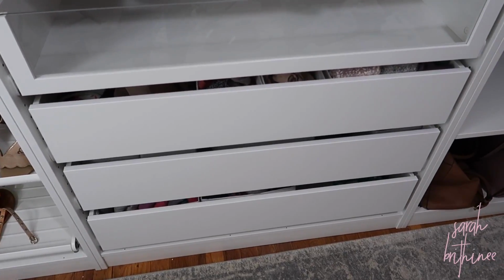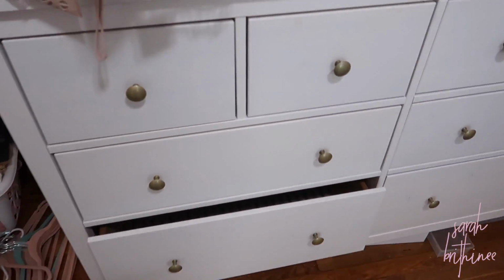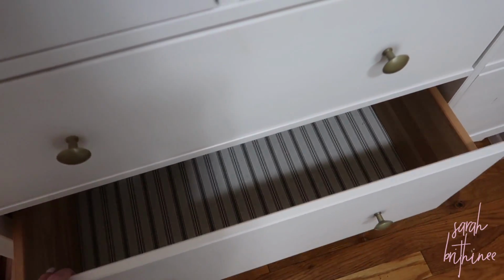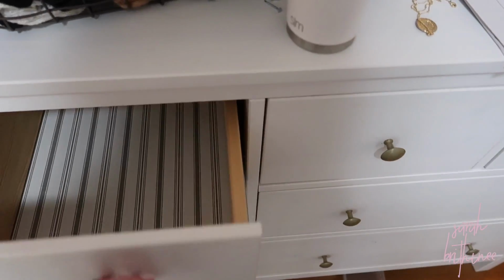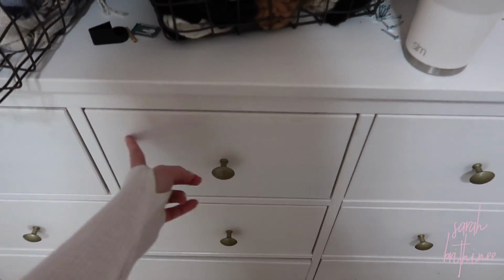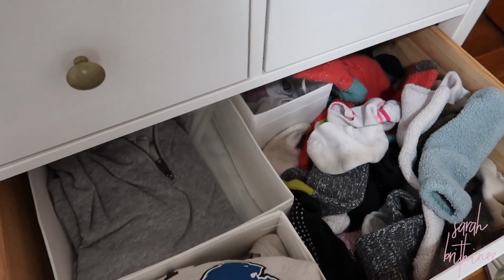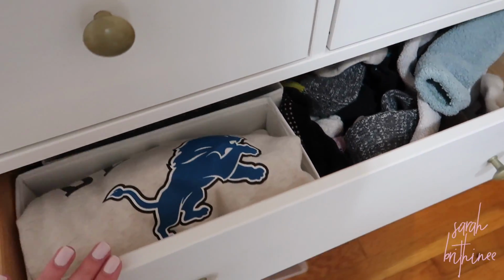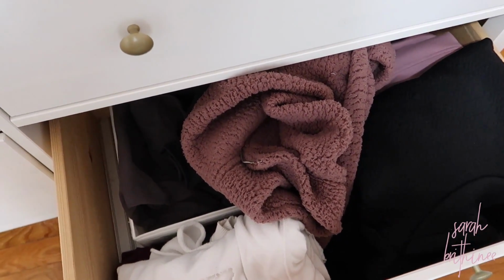And then my drawers are coming together. This is such a mess still. I have cleaned out this drawer and this drawer, as well as these top 3 drawers. These 3 just had socks, bras, and underwear in them. And then I still have to do this drawer, which is a lot of random socks and just a couple of sweatshirts. So not a big deal. And then this drawer is more sweatshirts and sweatpants.